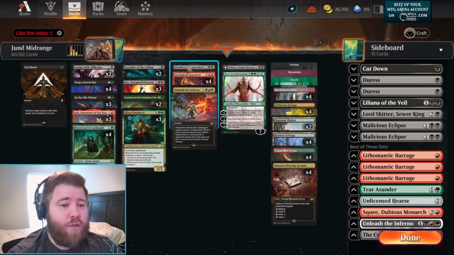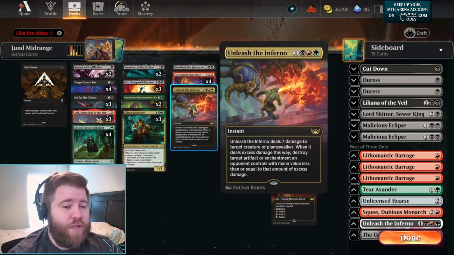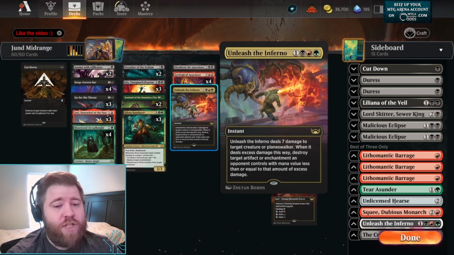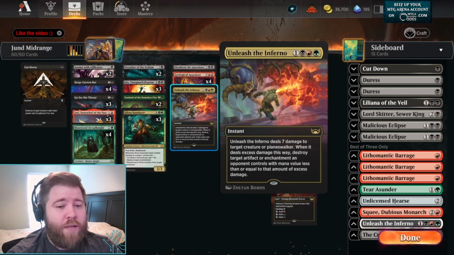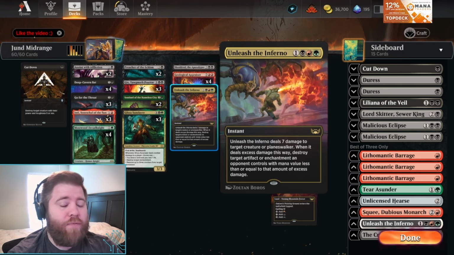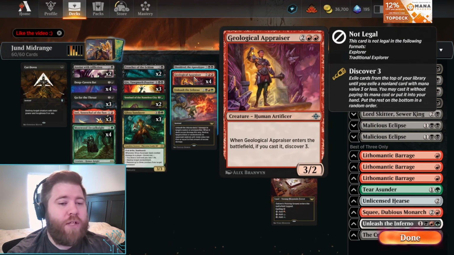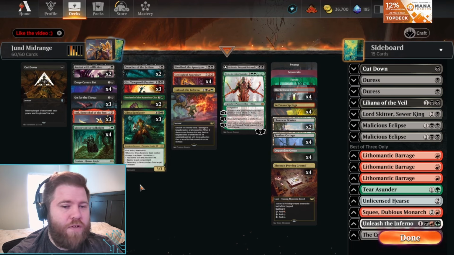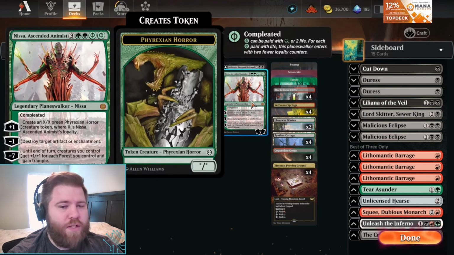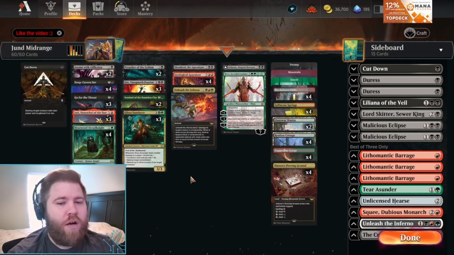We also have the 4-drops, which are Sheoldred, the Apocalypse and Unleash the Inferno, which is a good card right now since a lot of people are playing enchantments and artifacts. It deals 7 damage to a creature or walker, and then when it's dealt excess damage this way, destroys an artifact or enchantment they control with mana value less than or equal to the amount of excess damage. Very good card. 4 copies of Geological Appraiser to discover into all our other goodies here, and then 1 Aclazotz, 1 Nissa, and Ascended Animist to take over the game in the late game when we're playing the control role in our midrange deck.